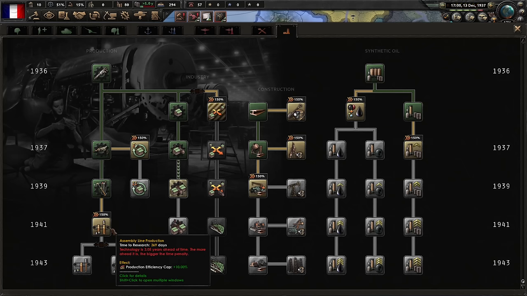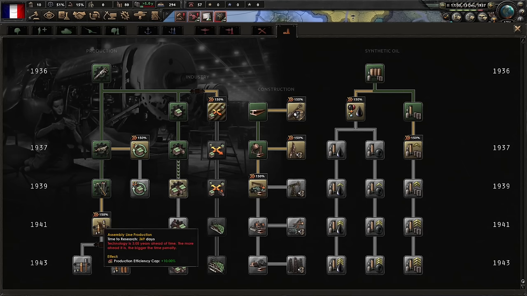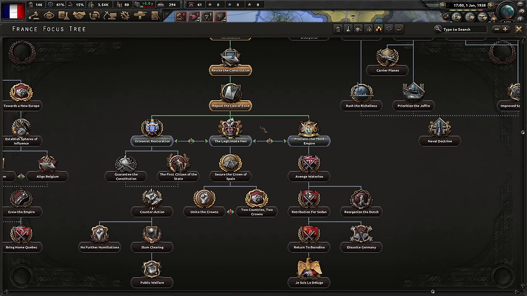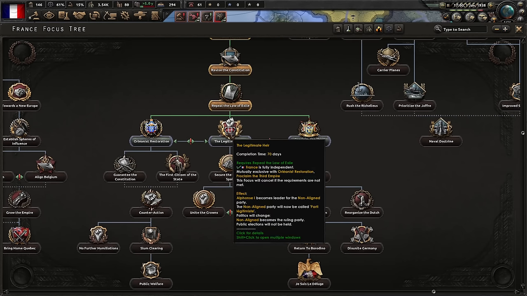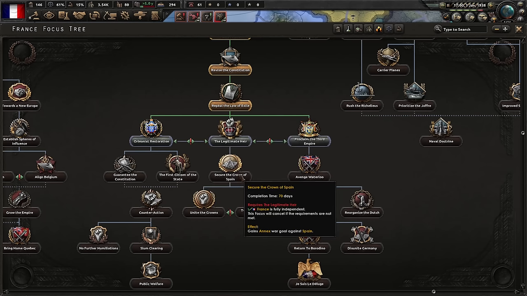Huh, should we do assembly line production or construction 3 with the bonus? I think we'll benefit more from assembly line production early, although we might finally be able to start doing doctrines reliably. We've repealed the law of exile. Now, the choice. The legitimate heir is an interesting choice because we can unite the crowns of France and Spain, thus getting cores on the Spanish lands. But it's not as important as it seems, having core territory there. Yes, we would get significantly more manpower, but we will have more than enough anyway. And it doesn't give us any good war goals except for Spain.